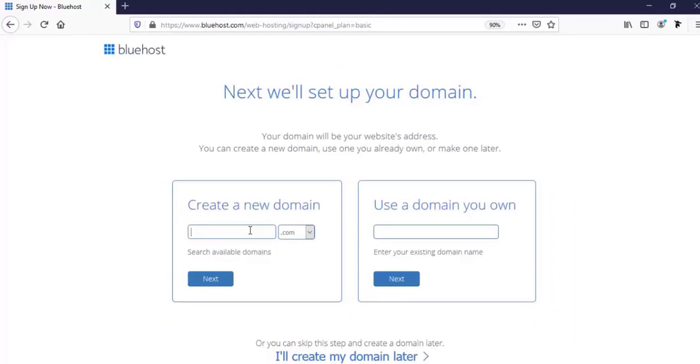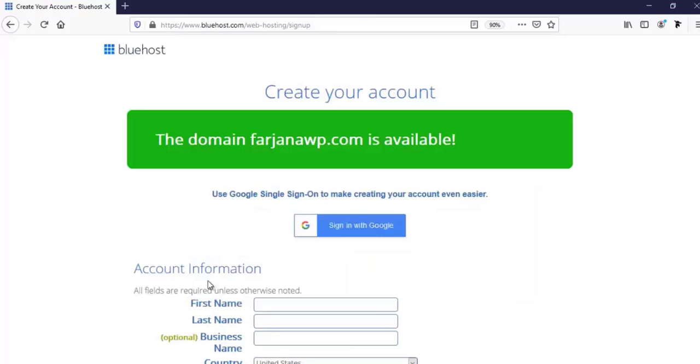So here I am selecting a domain name for this tutorial purpose. So I'm typing here Farjana WP. So my domain name will be farjanawp.com and I'm clicking next. So here is showing the domain name farjanawp.com is available.